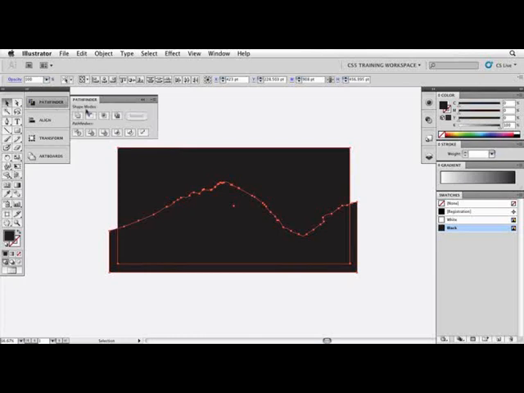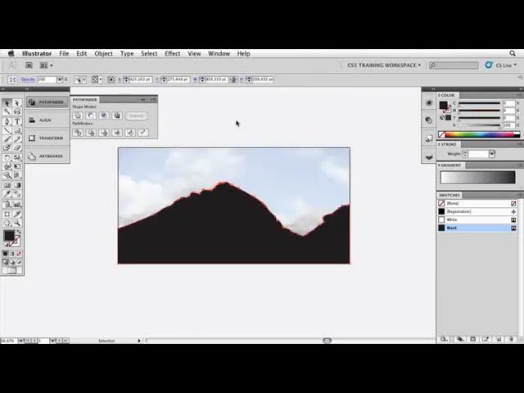Now we could go over to our Pathfinder and choose the intersect option here, which would give us only the shape within the rectangle, and that would be our final silhouette. So you can see there how freeform drawing with the pencil tool can be done very quickly and easily, but that Warp tool function is really very handy for updating it as we move forwards.